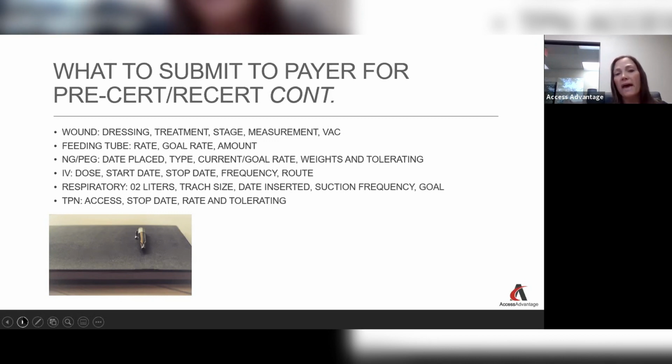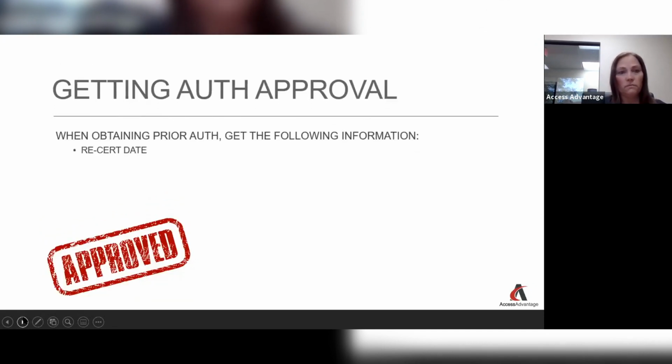And if you omit that in the beginning, it very much could delay your authorization and the speed at which the patient gets to your facility. So when you do get the approval from the payer, things that you want to make sure you get to move forward are the restart date and the authorization number.